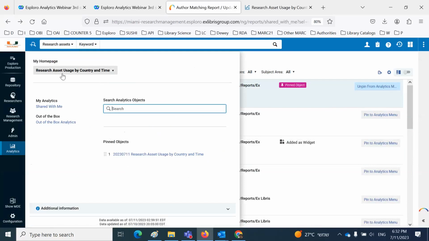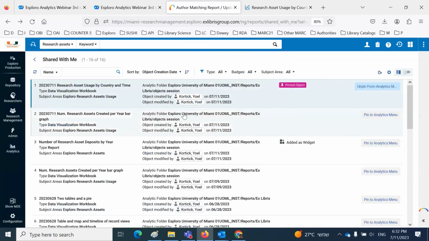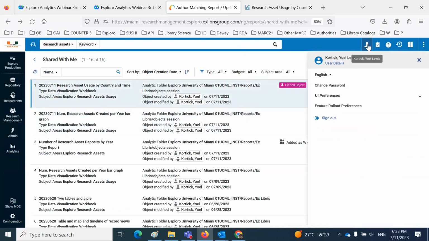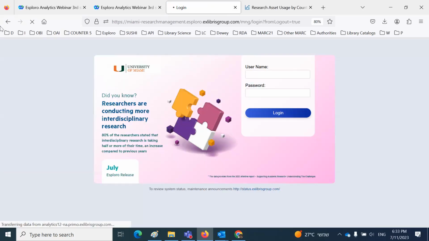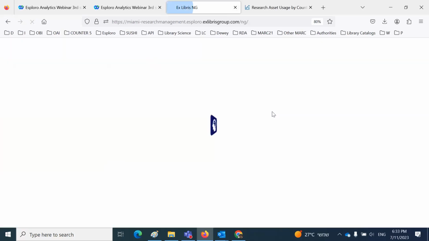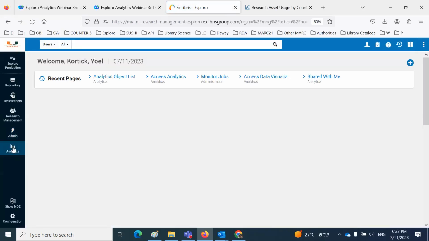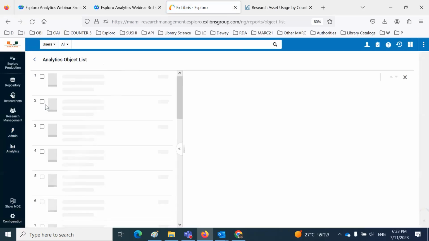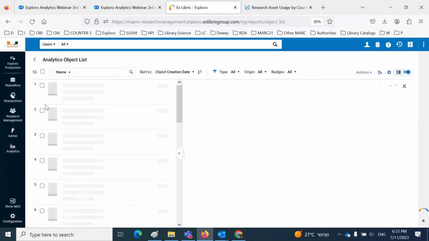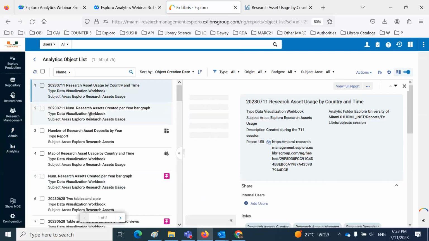Let's take the other one that we just made a moment ago. This one, I'm going to go back in as the designer so I can edit the report, and I'm also going to have the Esploro administrator so I can play with the analytics object. And we're going to define it as scheduled. So I'm going to sign out of here and sign back in as my user with the relevant roles for managing the objects list. And let's go now back to the analytics objects list. And we'll take the second one that we created.